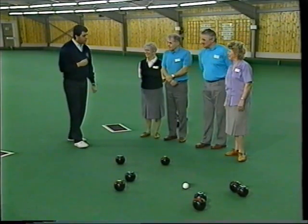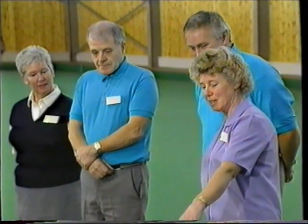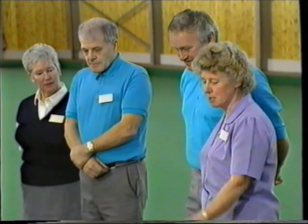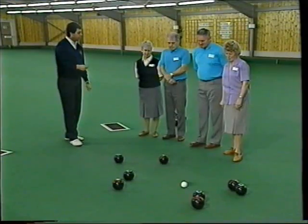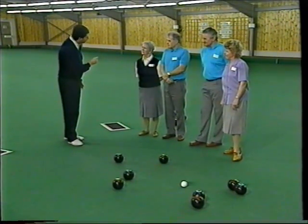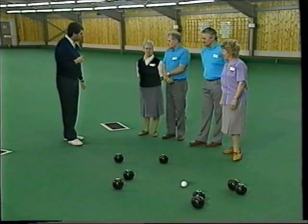What about you, Betty? I was the same, because I feel if it lands in front of the red ball, Margaret's ball could end up short, taking it from us. I'll tell you what, we're going to go with Margaret's shot, all right? Because it seems to be the one that you're happier with. Well, I can see it better.